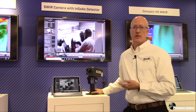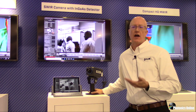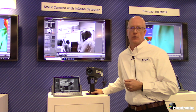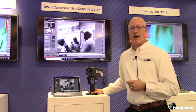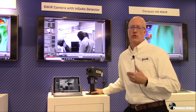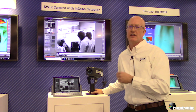We can calibrate this camera starting at about 300 degrees C all the way up to 3,000 degrees C — for those unique applications where you need high temperature measurements, or maybe looking through a glass window for higher temperature measurements into a furnace. The other nice thing about being in the SWIR band is that the effects of emissivity changes are a lot less, so if the emissivity of your material changes over time during a high-temperature process, the effect of that emissivity change on your temperature measurement won't be as great.